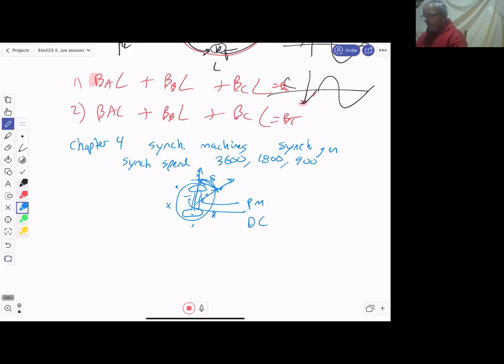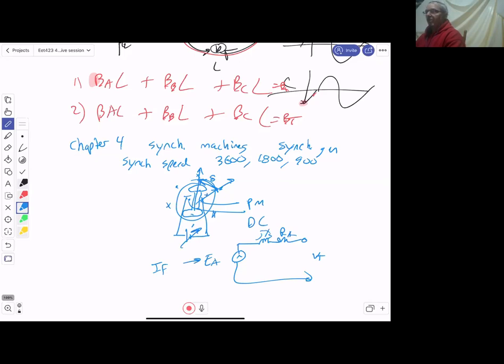But it has the DC field, it rotates at whatever the electrical frequency, synchronous speed, and the poles are, and you get operation. So then we did an equivalent circuit, and this is jXS, this is RA, and I get a terminal voltage shown there. This is that back EMF or armature voltage, EA, and what controls that is the amount of field current. And if it's not the case of a permanent magnet, if it's a traditional synchronous machine, you're externally controlling that field current by what's called an excitation system.